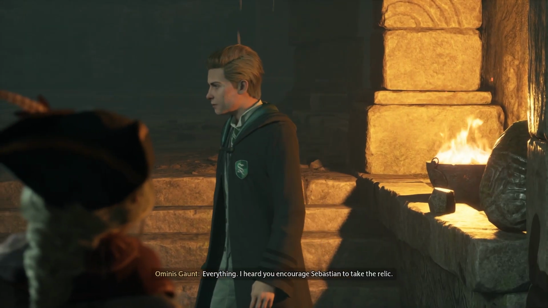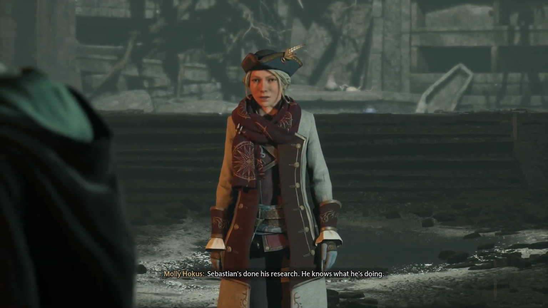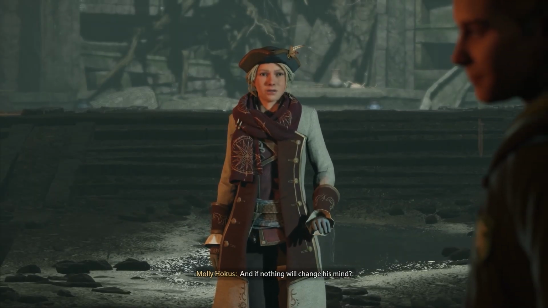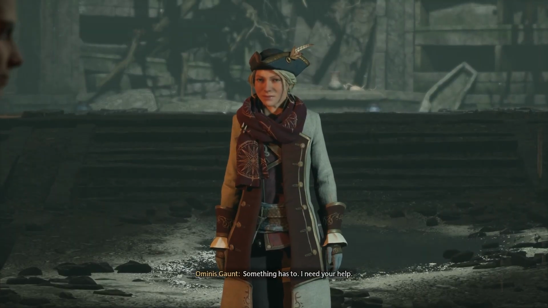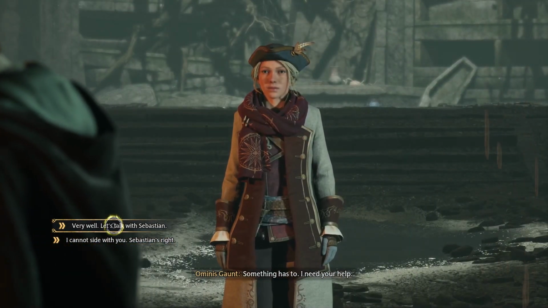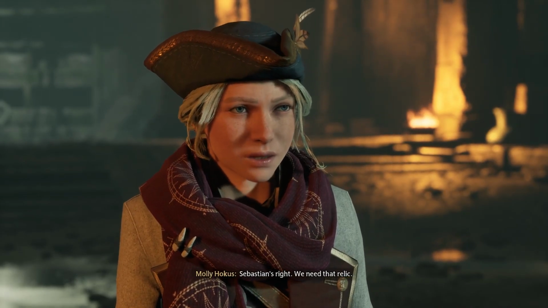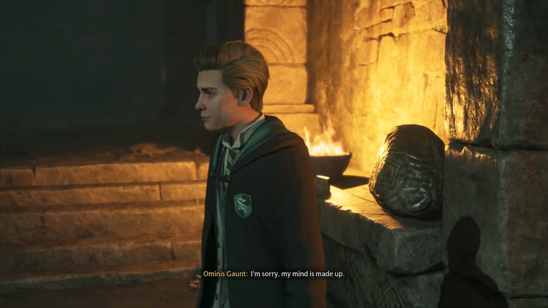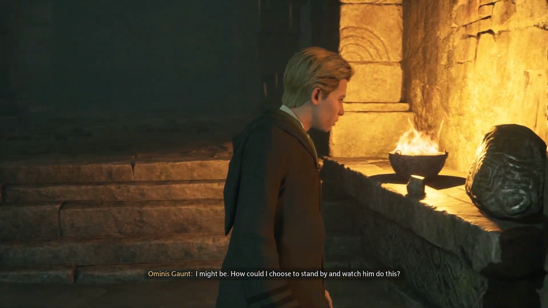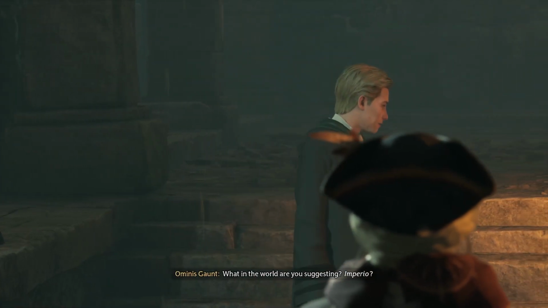How much did you hear? Everything. I heard you encourage Sebastian to take the relic. Sebastian's done his research. He knows what he's doing. No, Sebastian makes things sound easy when they could be impossible or dangerous. We need to stop him. And if nothing will change his mind? Something has to. I need your help. I think we need to fix Anne. Come on. So what if we're dabbling in forbidden powers? Sebastian's right. We need that relic. I'm sorry. My mind is made up. No. Are you willing to sacrifice your friendship over this? I might be. How could I choose to stand by and watch him do this? What if the choice wasn't yours? You wouldn't be to blame for what happens. What in the world are you suggesting? Imperium?